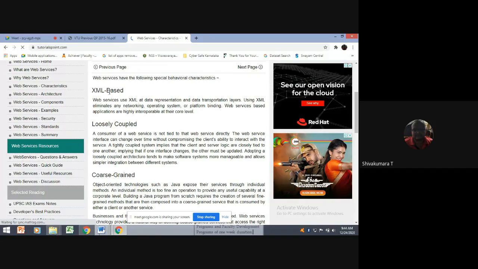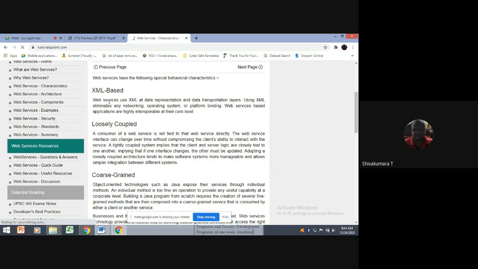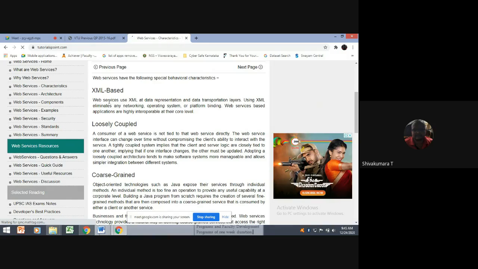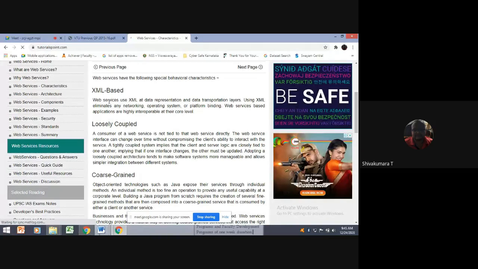So the advantage is web services are loosely coupled. Loosely coupled means it is not tied up to any particular web application. It is a loosely coupled service, which means whoever wants to access that information can. It is not tightly coupled.